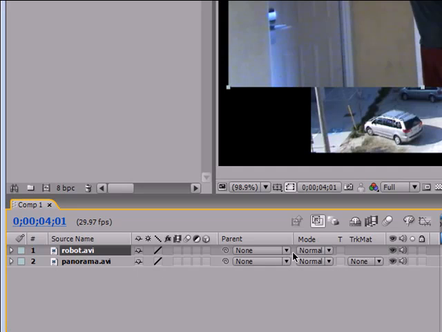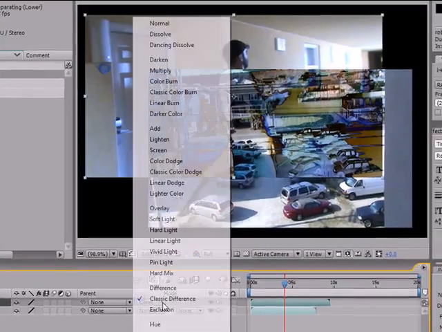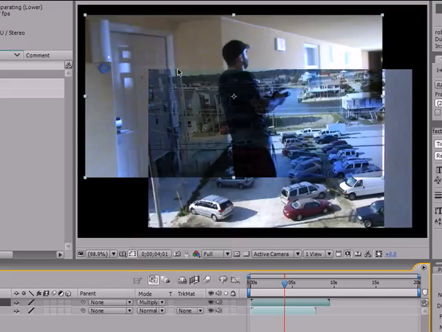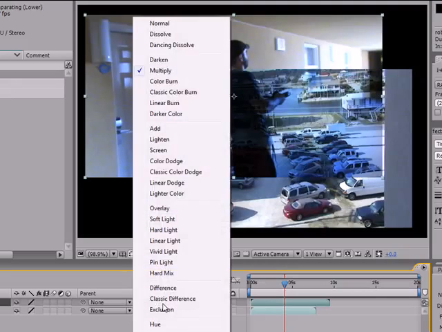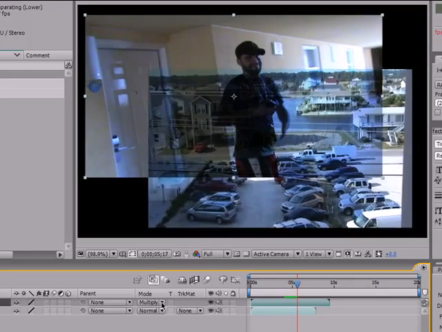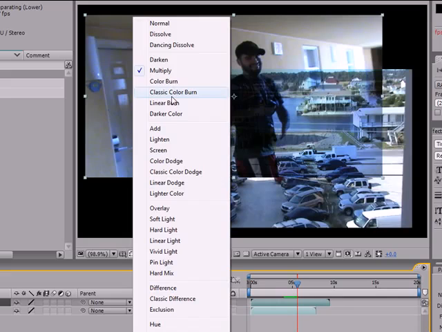So now that we have our modes, remember you want to work with the topmost layer; anything you apply to the bottommost won't show up at all. You can apply a bunch of different modes. If you click that little arrow, you can see all of the modes on here. Instead of going through all of these effects, I'm just going to show you guys what a couple of them do. Actually, the best way is just to test them all out for yourself. As you can see, I chose the multiply mode for this one, and what this does is blend these two layers together, and each of these different modes brings out different effects.